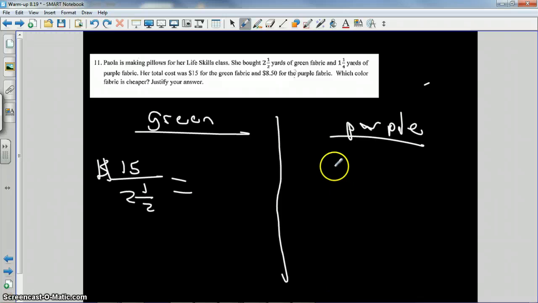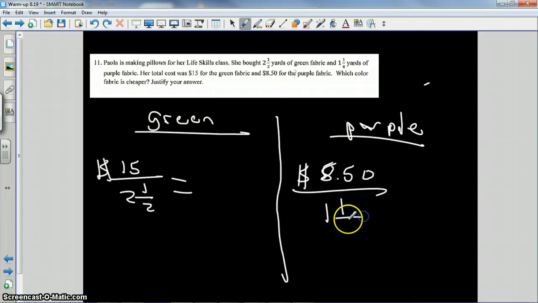The rate for the purple is, well, for $8.50, you get, and you could leave off that last 0, but I'm going to put it because I'm afraid that'll confuse people if I don't. For $8.50, you get 1 1/4 yard. So once again, you can't really compare them as is because this is more than that. Yeah, it's more expensive, but you get more material. This is less expensive, but you get less. So we don't know which is the cheapest price.